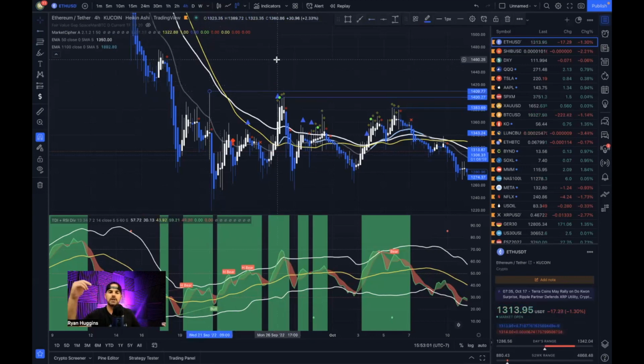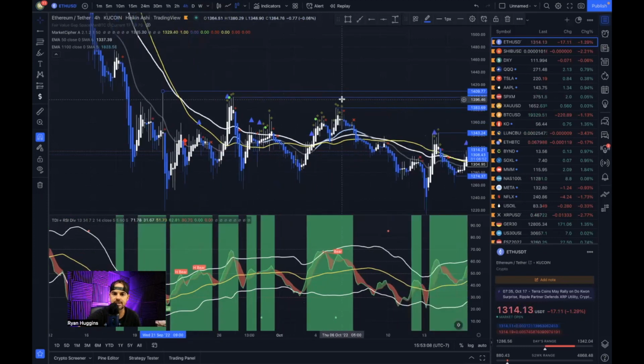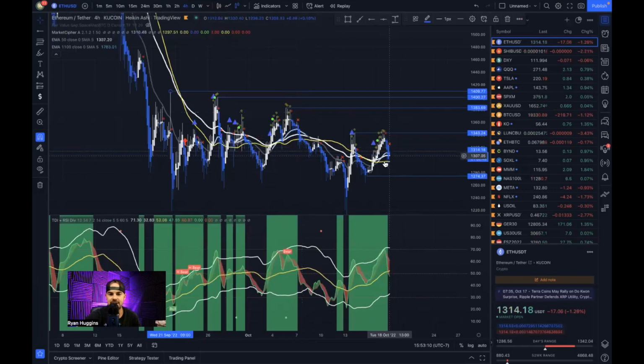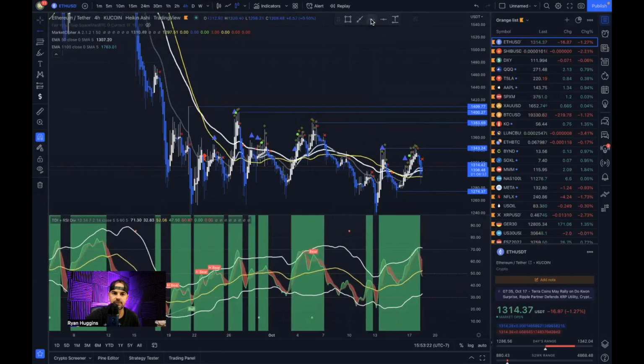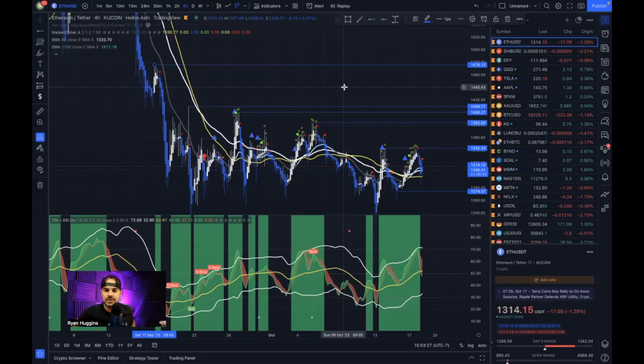As we were talking about how XRP has a lot of defense for it to break through, right? All the moving averages, all the support lines. Ethereum has the opposite, right? There's some potential of major drops easily here. But to the upside, it's got to battle this, battle this, battle this, battle this. So it's going to be a hell of a fight for XRP to the upside. But we will keep tracking that as well. So we have 1383, 1400, 1409, and then 1476 as potential resistance on its way up.